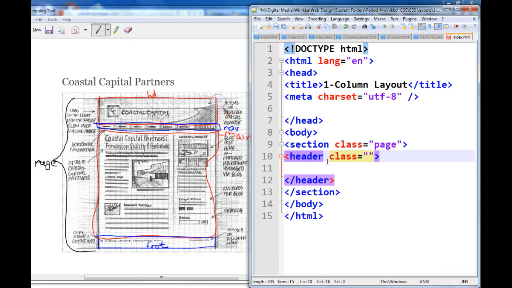Okay, so on the header, we'll just call it header. You don't have to give it a class, but I am going to do that. I'm going to recommend you do. I said you don't have to, but I recommend you do, and here's why. Guess what? You can have a header for any section. You can have a header for your footer if your footer needed a header. You can have a header for your main tag if you wanted to put a heading element. If you had a sidebar, you might have a label for the sidebar with the header for the sidebar, in which case you should use the header tag. So the header tag is just anytime you want to give information that is the primary information about the title or whatever information related to it.